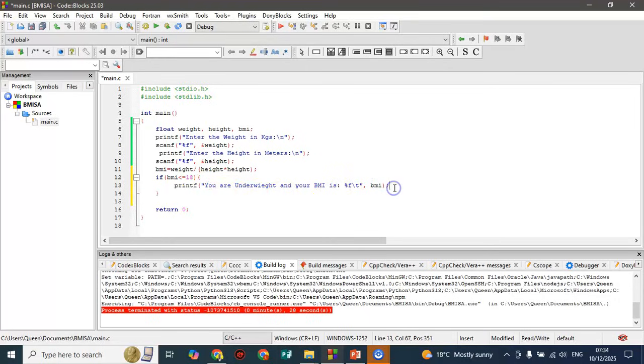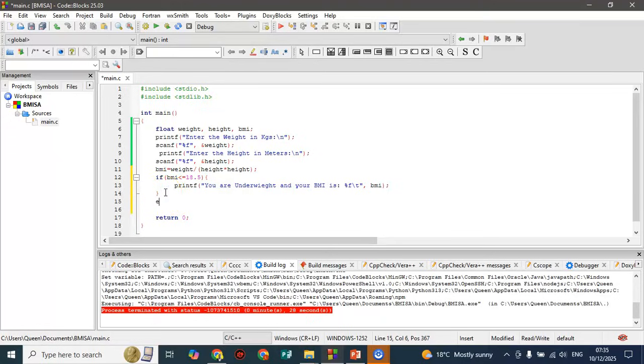So this is going to happen the moment you run the program. If this person has a BMI, you should have used 25 here as it is defined. If your BMI is less or 18.5, this is what you are going to do.